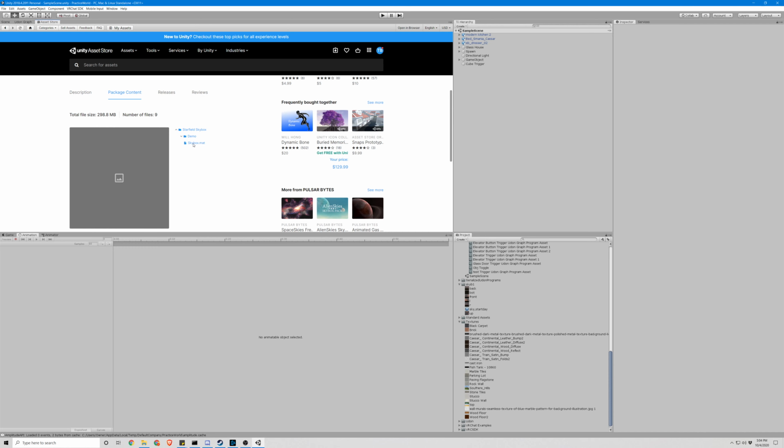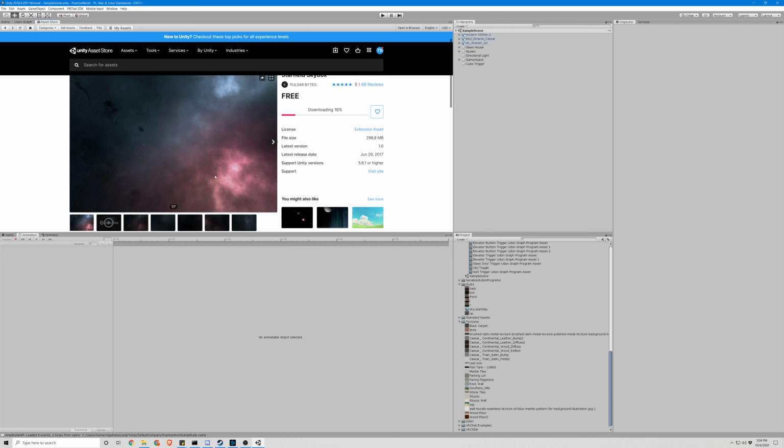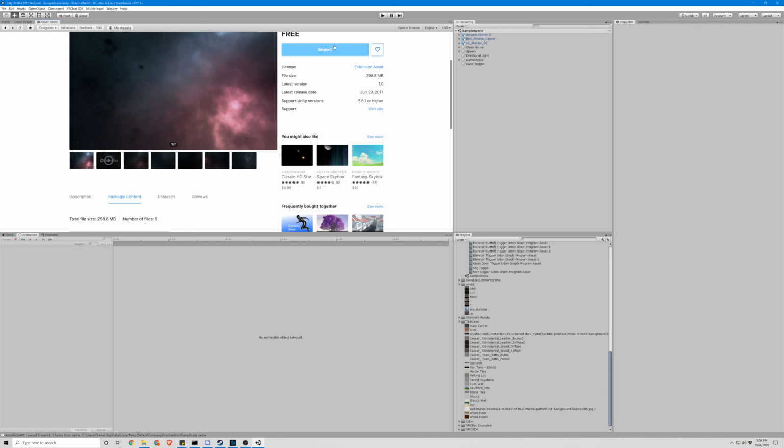Okay, so you can see this does come with the material, which is great. Makes it easier on us. We could apply the textures to the material, but we don't need to if they supply the material itself. Import.